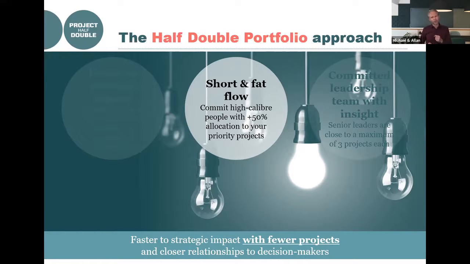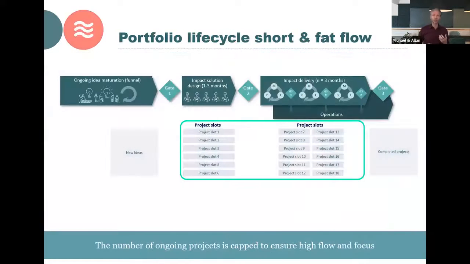So how does that play out in the portfolio? Well, let me give you one example of how it could play out. Here you would see the life cycle of a portfolio. You would see some of the ongoing new ideas that you would have in the funnel. They will be out there waiting to be picked up and started in the portfolio. That will be just before gate 1.